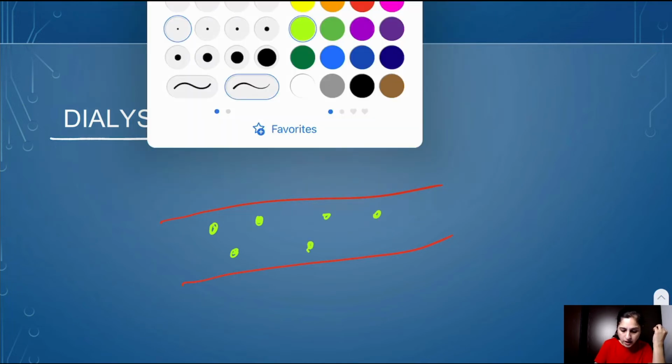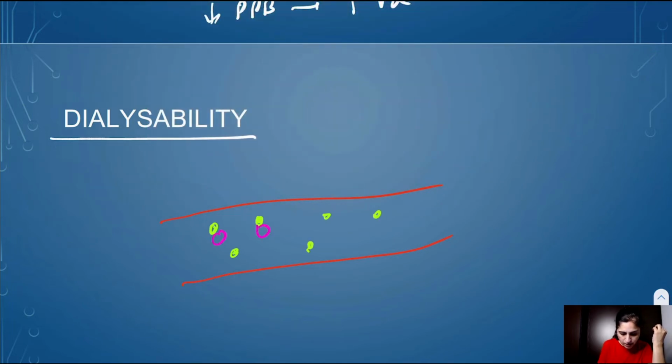and these are the plasma proteins. Some amount is bound, some amount is free. Let's say now the patient has had toxicity of the drug, has taken a high dose, or has had poisoning. In poisoning the main aim is to remove the poison from the body. So whether you remove it by gastric lavage, by urinary excretion, or through the blood, remove the drug from the plasma by a process called hemodialysis.